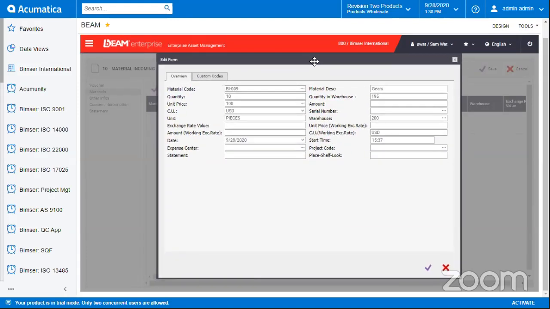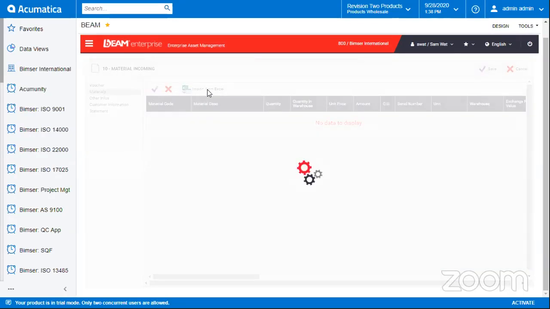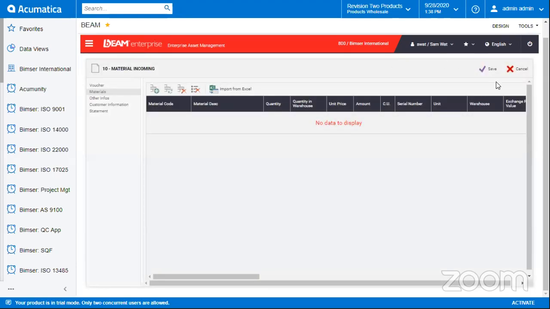Instead, we should contact the vendor and see why we have this rocket in the purchase price, in order to make sure we get our purchase price at a reasonable level. Once it is ready, we can save it, and this material will be increased in quantity in our system.